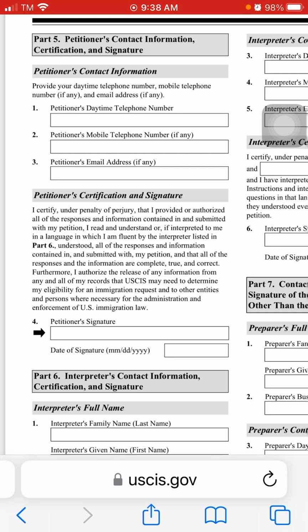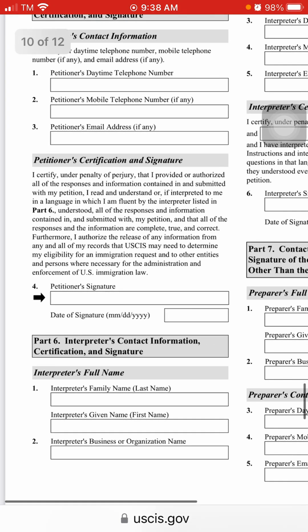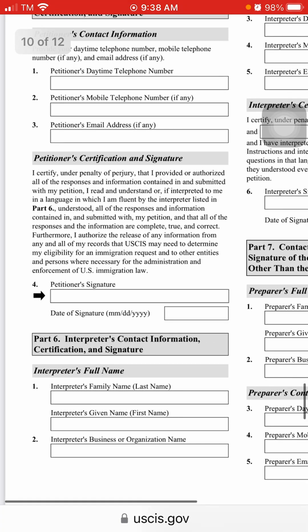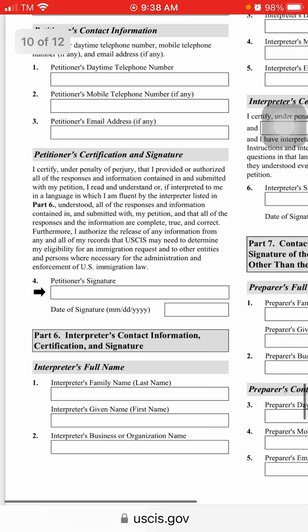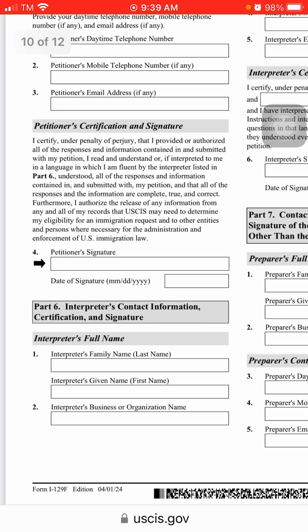Next is the petitioner's certification and signature. So you can have your petitioner sign this. Make sure, guys, your petitioner will never forget to sign. Okay, and then the date. Guys, although everything is set, if you forgot the date, still it will be an RFE. So everything you should double check. On our end, we submitted it by May 7, and then I think in the signature I let him put May 5, something like that, a day or two, very near to the submission date.